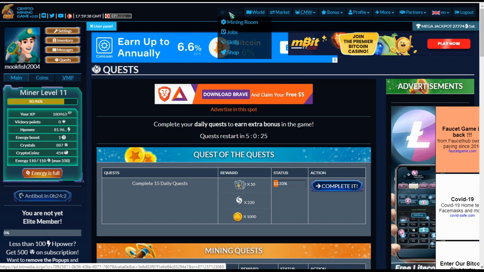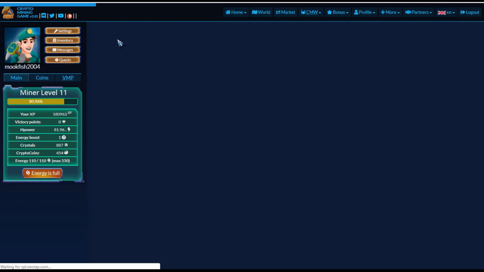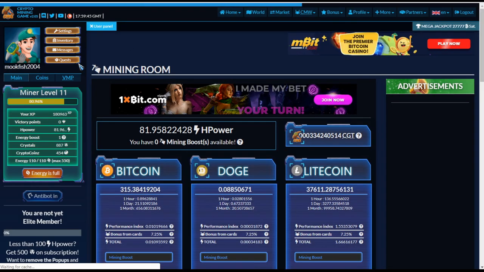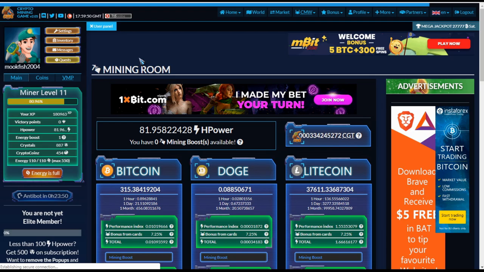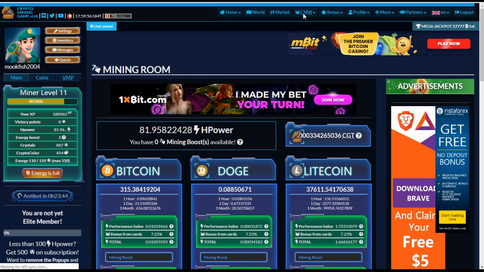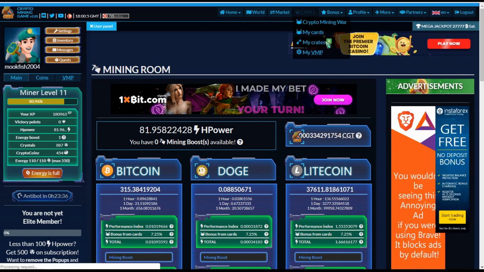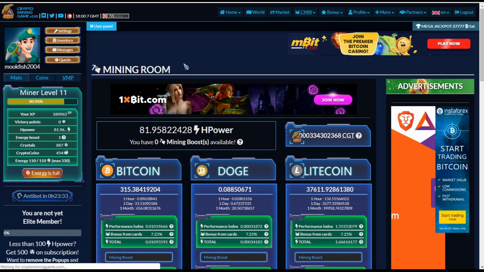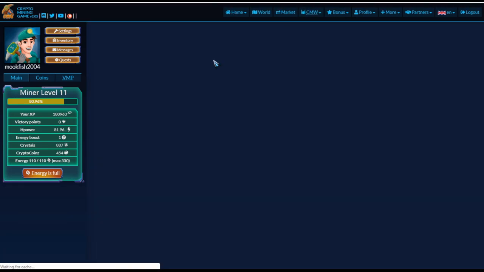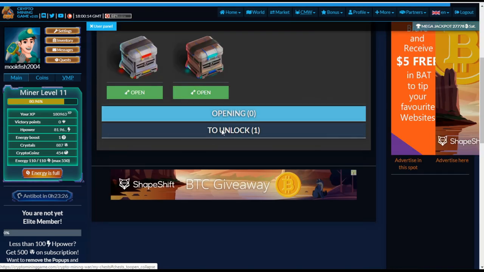pages. Okay, so the next thing we want to check out, we'll go back to the mining room, so we're back at our starting point. We've checked our quests, so now we're going to go and check our crates. I've got two that are ready to open, and we can see what we're gaining in those. We've got these two to open, and then we've got this to unlock.